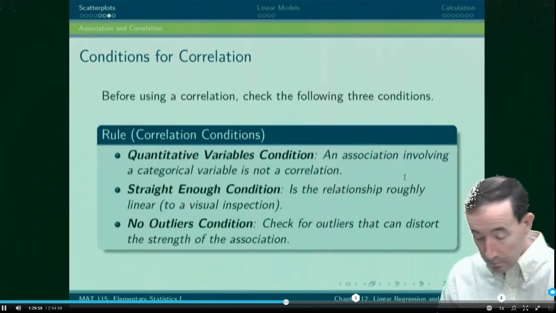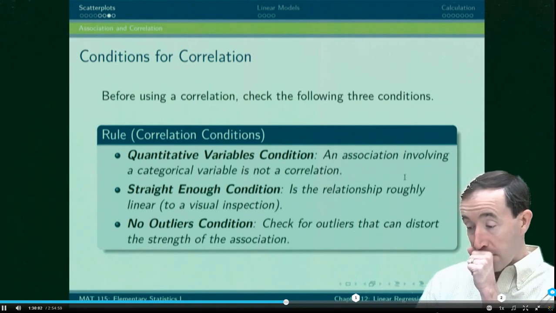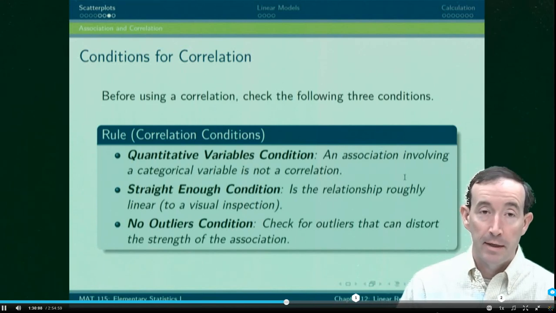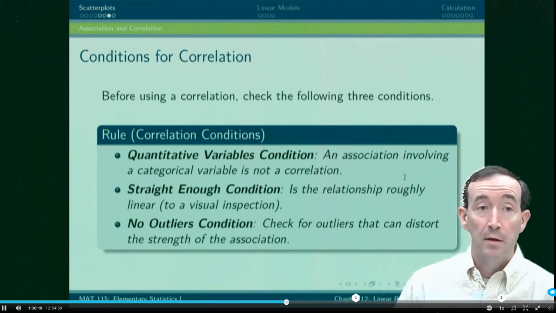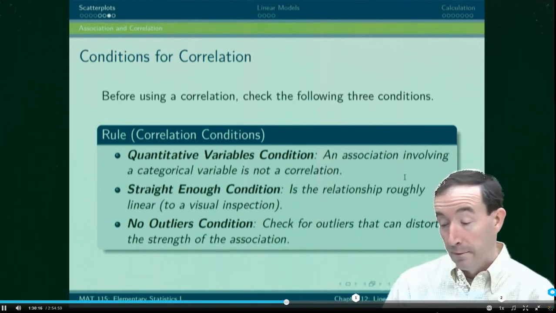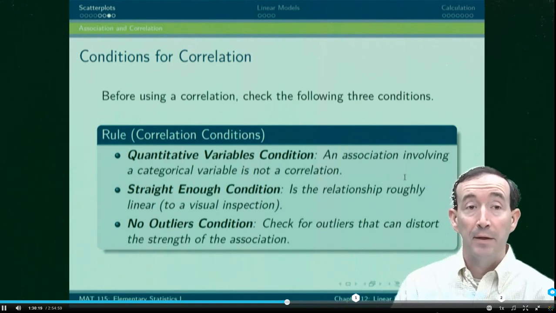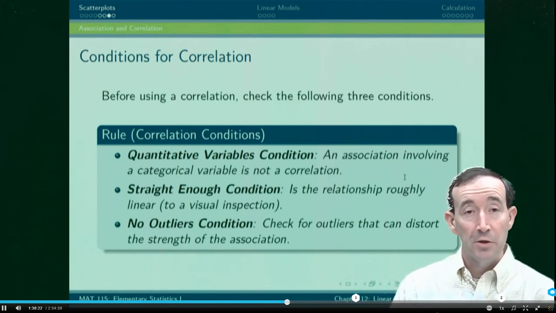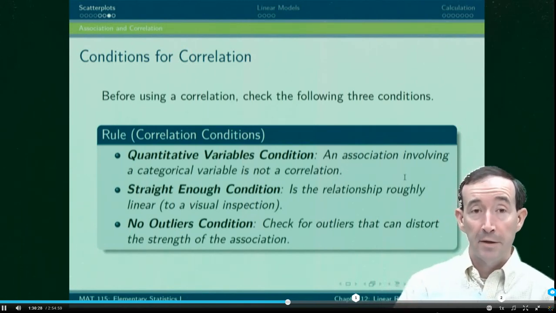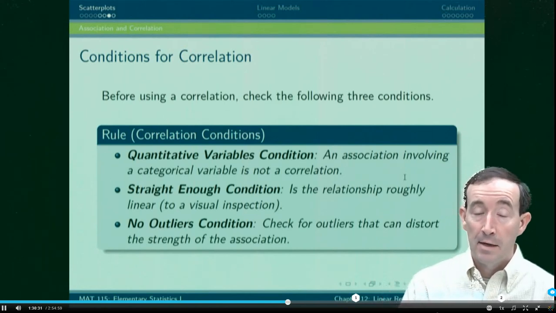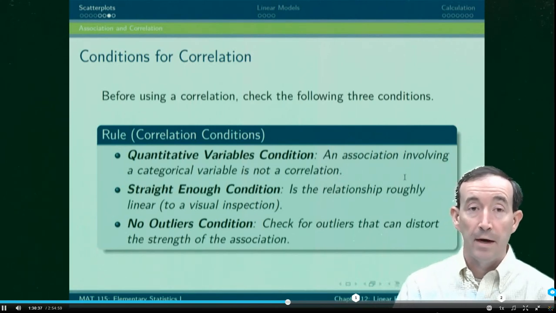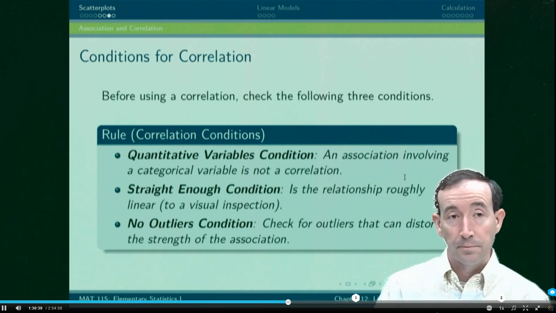Okay. Now, if I want to use this correlation coefficient to decide whether I have a linear relationship or not, and then to perhaps produce a linear model that I plan to use, I do want to check these 3 conditions before that correlation can really be used. First, the 2 variables that I'm looking at have to both be quantitative, right? If I have an association between a categorical variable and another categorical variable, or a categorical variable and a quantitative variable, that association is not valid for correlation coefficients. I cannot use a correlation coefficient if either of the variables involved is categorical.